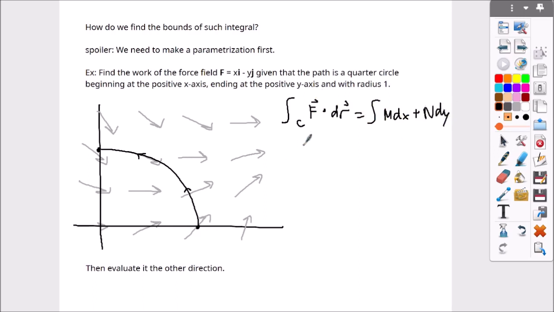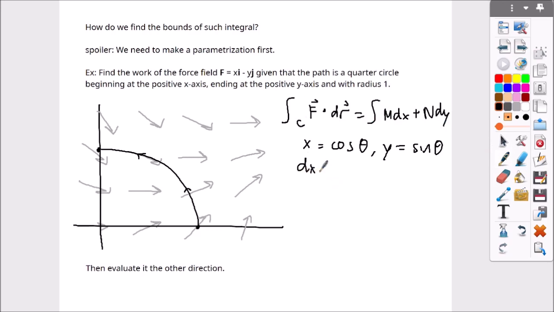All right. So what's x? When we want to parameterize this, usually we want to parameterize it in terms of the path, right? So in this case I'll use theta, because the path is a circle, and the best parameterization for a circle is x equals cosine theta and y equals sine theta. Why am I using cosine theta instead of r cosine theta, which is what we use for polar? Because the radius is only 1, right? It's always constant, so we're not going to use r because the radius doesn't change.